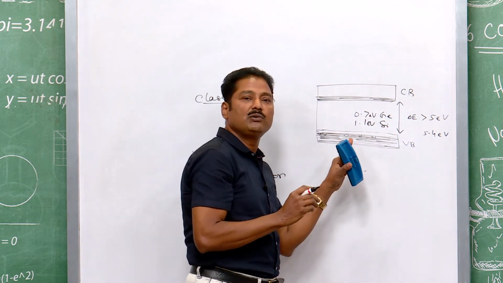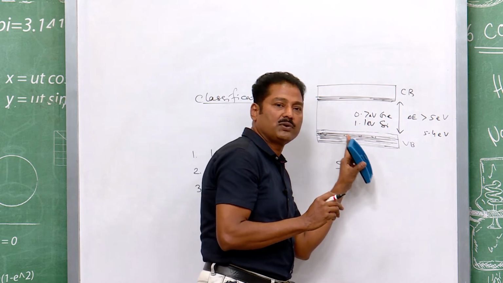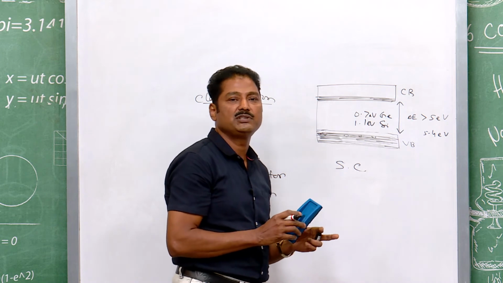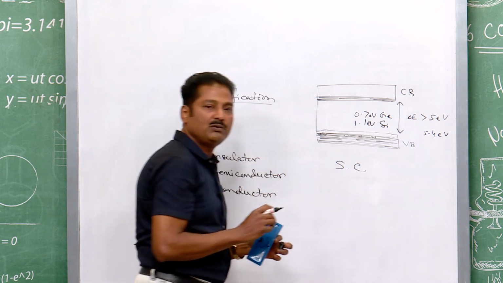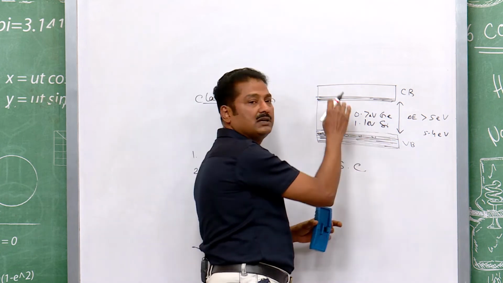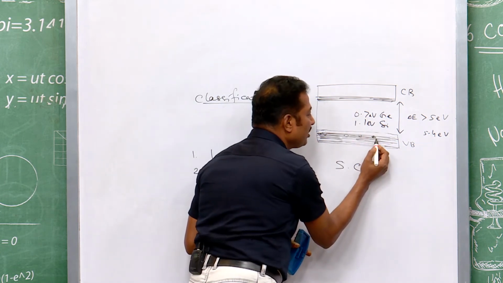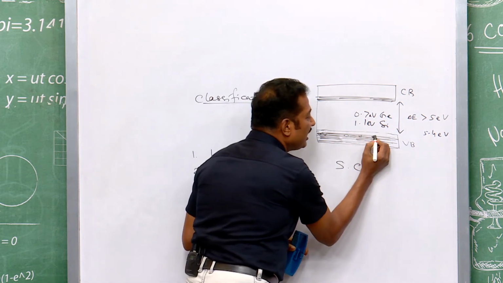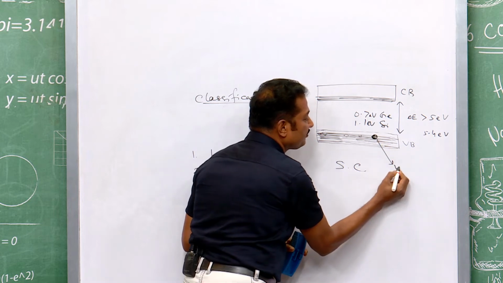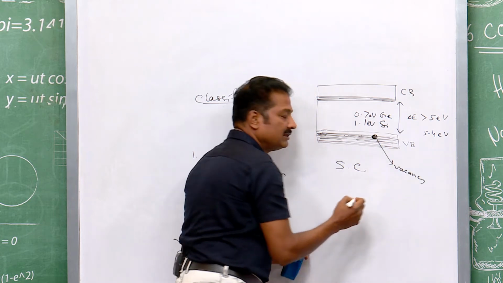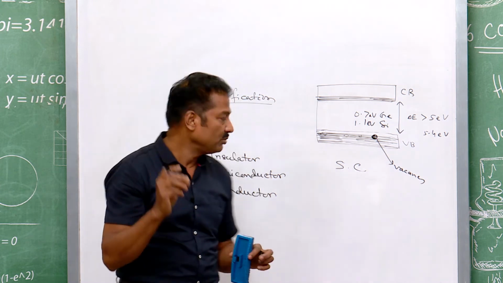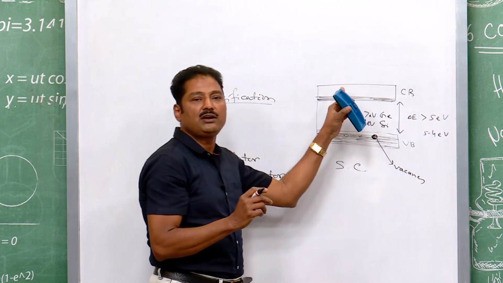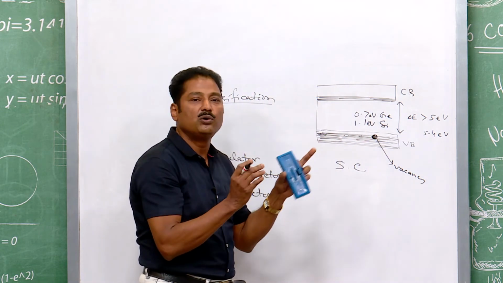So, here you can transfer the electron from the valence band to the conduction band by applying heat. Heat is sufficient to transfer. What will happen when it transfers? When the electron goes from the valence band to the conduction band, the electron goes up, but it creates a vacancy here. That vacancy is your hole, and that hole is produced in the valence band. For that hole, there will be an electron in the conduction band. So, you get a hole-electron pair.